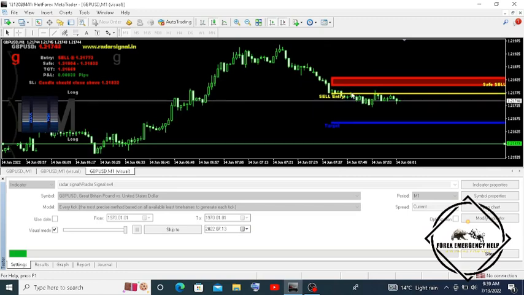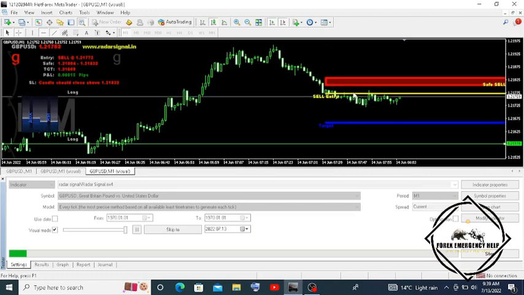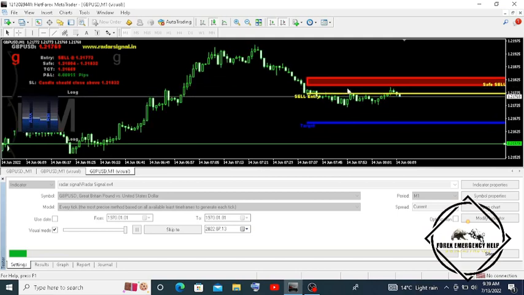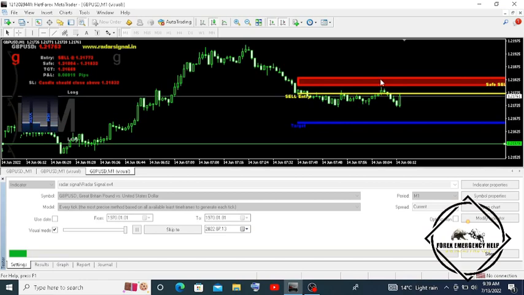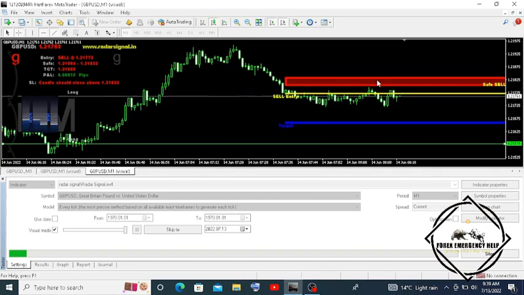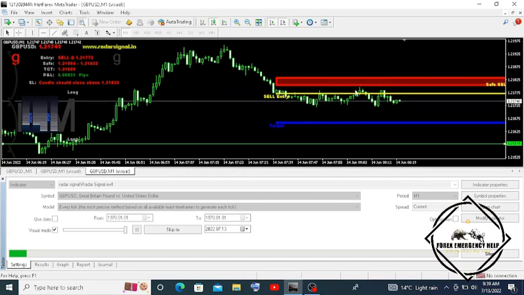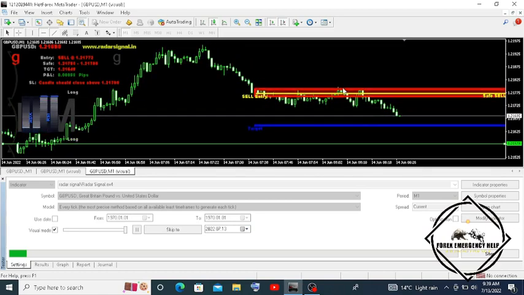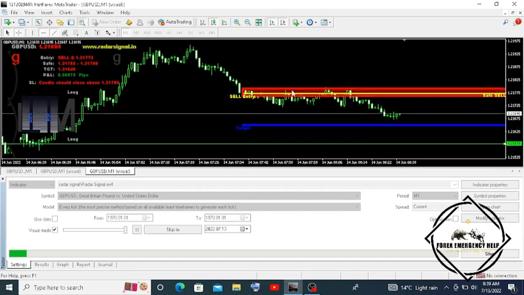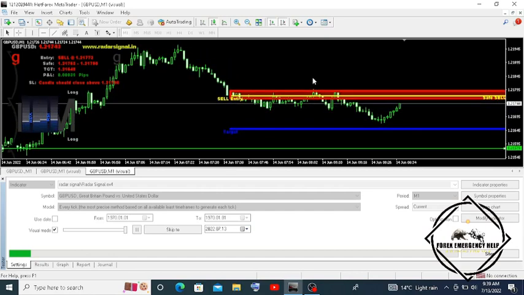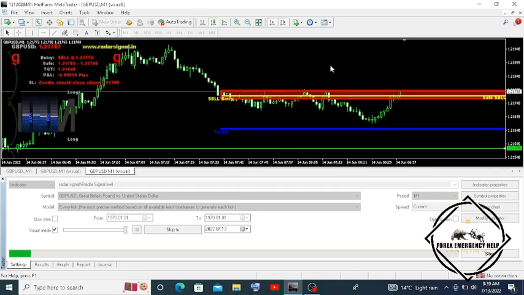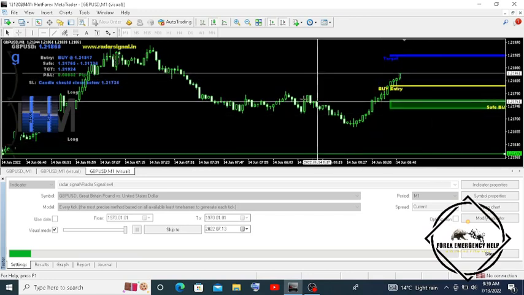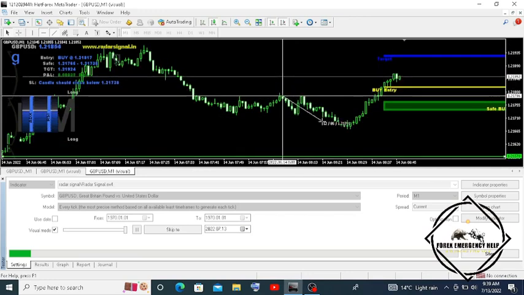If you enter at the yellow line, meaning the sell entry, and it reverses and goes back to the red zone, the safe sell, it means at the safe sell you should enter more positions if your account allows, because that means this was just a drawdown. It was just a reversal, giving you a space to add more. And when you added more, see what happened. It went in your favor.